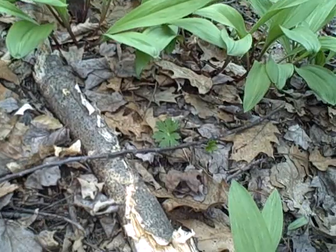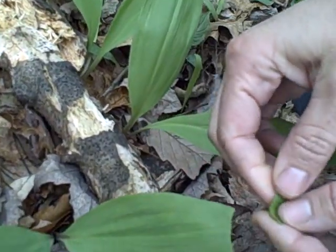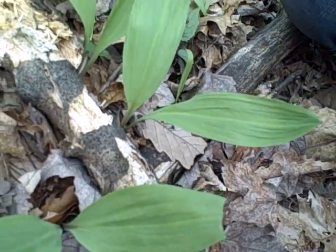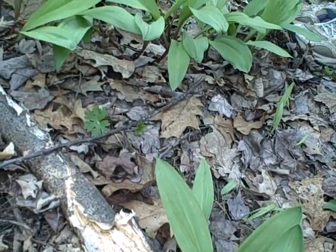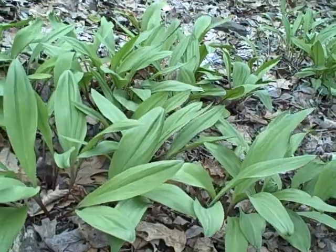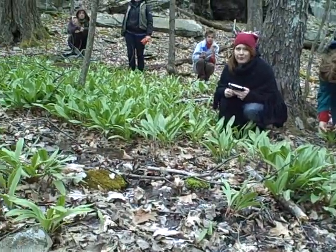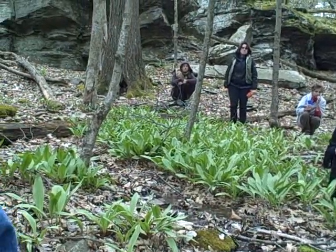It's an interesting plant family, the Liliaceae family, because many of the plants in this family are poisonous. But we can be absolutely guaranteed that it's edible if it tastes like garlic or onions. Does this? Yes. Garlic and onions. Yeah, garlic and onions. It really tastes leaky.